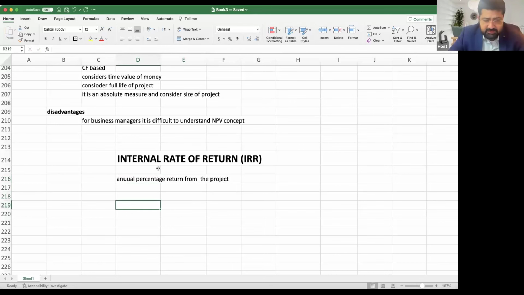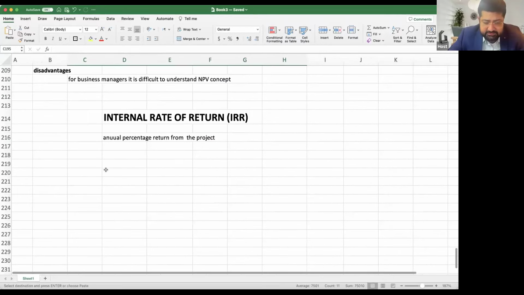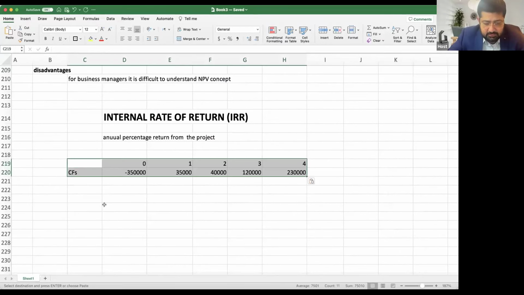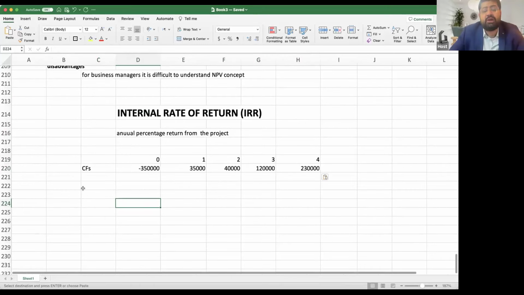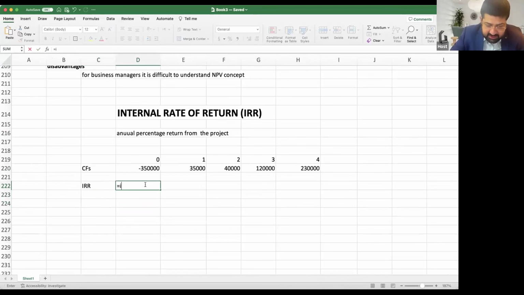Now, you see here, for example, we take these cash flows, right? We have to calculate IRR. The IRR formula need not be memorized. And now life is easy at P4, Advanced Financial Management. You simply apply the formula IRR and select all cash flows. Here is the IRR of this project. Simple.